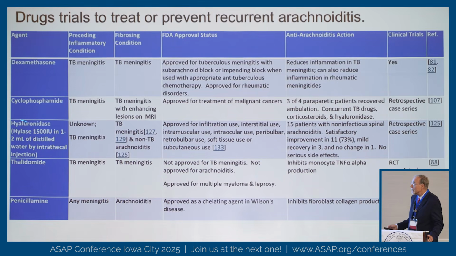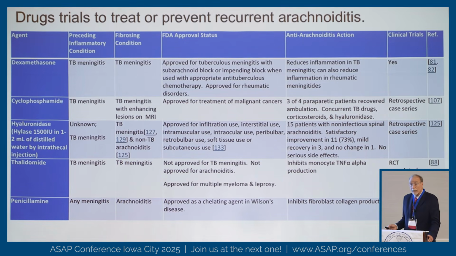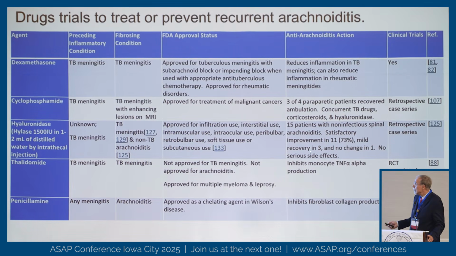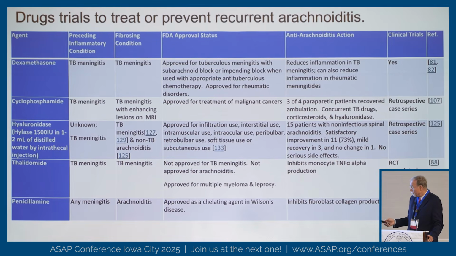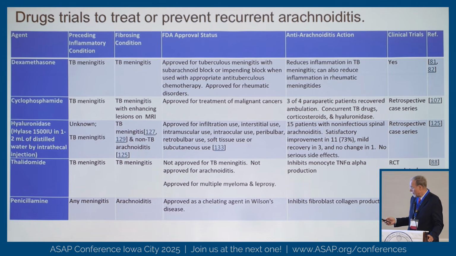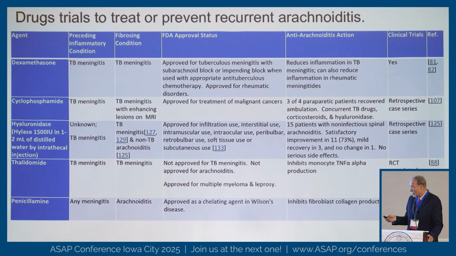And then there's actually an enzyme you can put in the spinal fluid. This has been used in India with satisfactory improvement in the majority of cases. So the same type of enzyme you put in the eye for certain conditions, in India you can give it off-label, and it can break up some arachnoiditis.